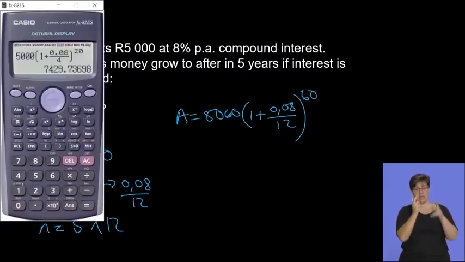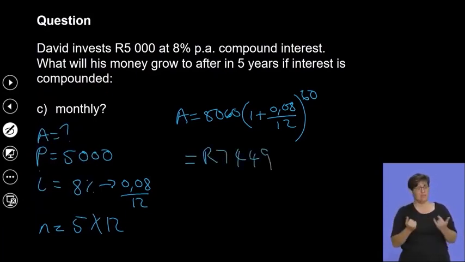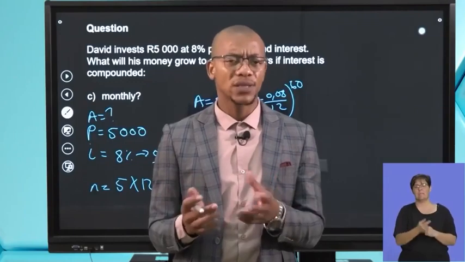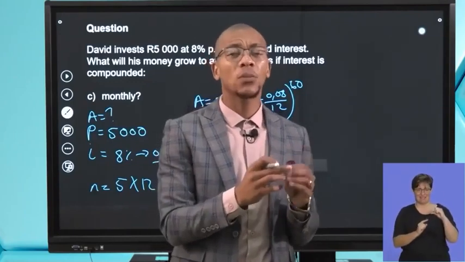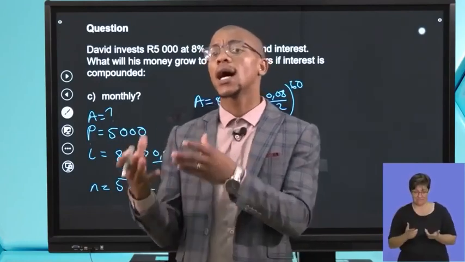Then if you go back to the calculator again, I'm just going to change it from here. So this is going to be 60 there. And then my denominator here is going to be 12, because now it's compounded monthly. And then it becomes 7,449. So this is 7,449. So you can see that if it is compounded annually, you still get interest, but it's a little bit less as opposed to if it is quarterly and as opposed to if it is monthly.